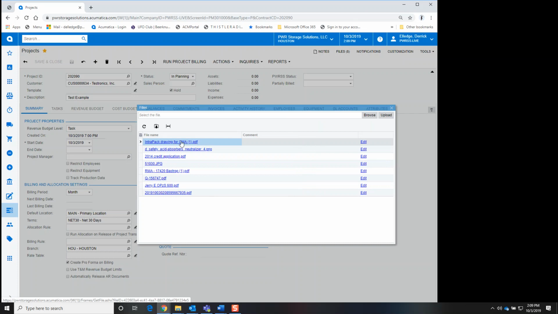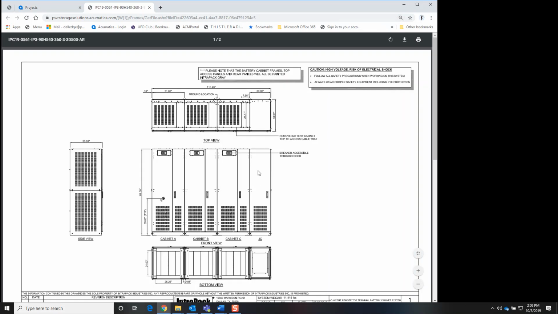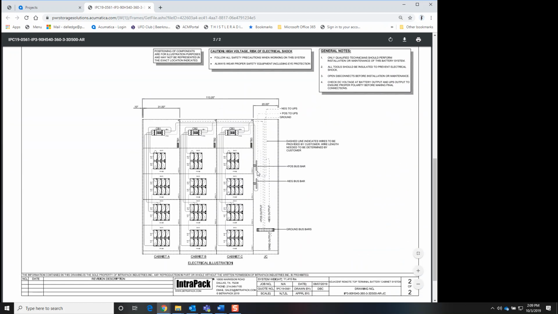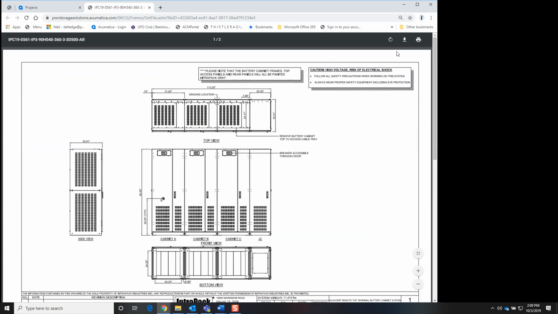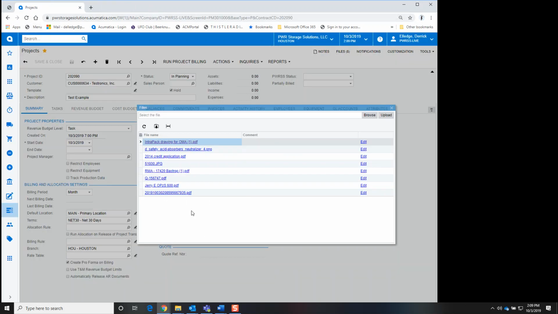This is a PDF, and you can click on it and it opens up, and you can see this is a drawing from Interpact. If you go over here, you can download the file and put it back onto your desktop somewhere so you can save it for when you may need it later. I'm going to close that.